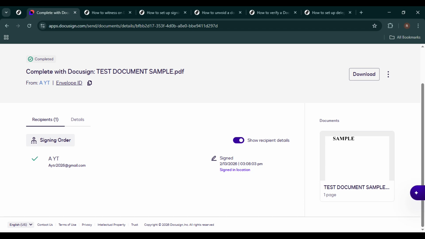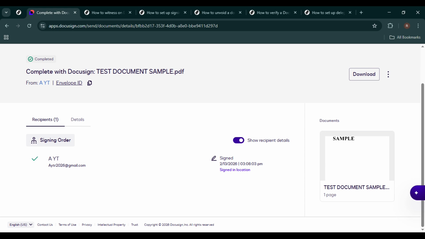You can also open the document itself to visually confirm the signature fields. DocuSign places a signature indicator and certificate of completion within the document, which provides an audit trail showing when the document was sent, viewed, and signed. If you want to go a step further in verifying authenticity, look for the certificate of completion. This certificate includes important details such as the signer's email address, IP address, timestamps, and a unique envelope ID. These details serve as proof that the signature is legitimate and processed securely through DocuSign's encrypted system.